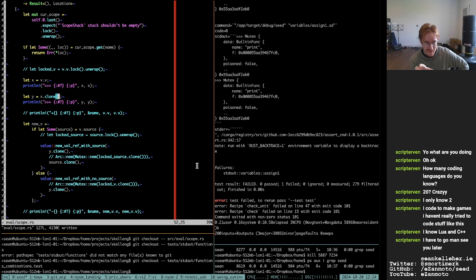If I clone the arc mutex, if I do too shallow of a clone, no, if it's too deep, then I get a copy of the object, and when I update the object from the second place, it'll only update that new object and not the original.